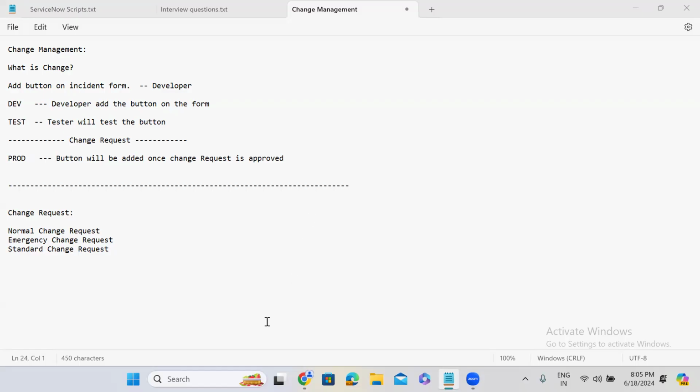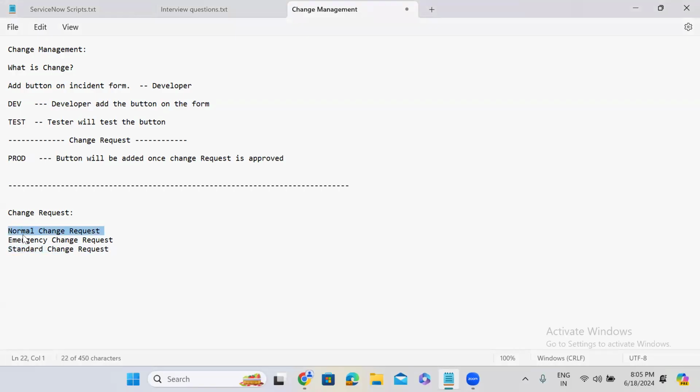So in this case, guys, we have 200 servers. For every 30 servers, you have to create a separate standard change request. For these 200 servers, you cannot make the changes at a time. Then what do we have to do? We have to make it in batches. We'll make the changes so that there will not be any service down in the organization. That is where you'll go for a standard change request.